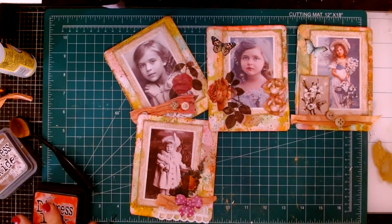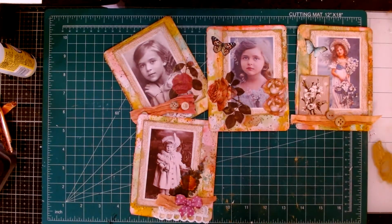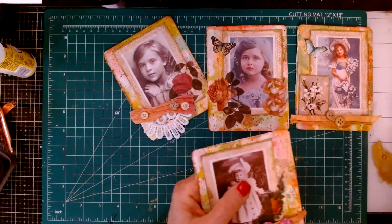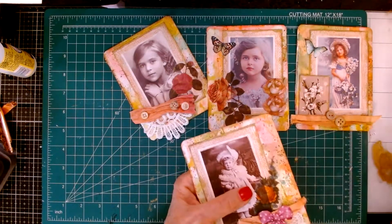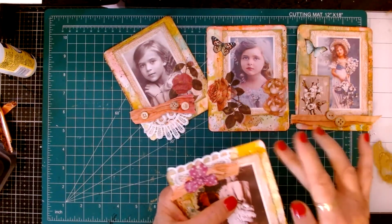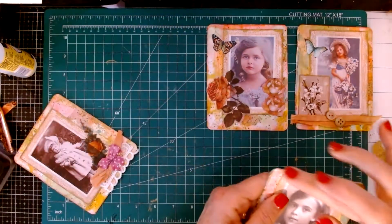Okay, so let's put this off to the side, and I'm going to put a little bit more gold on here, and then I'll edge them. If I can get this top on, okay. Oh, these are really vintage looking, I think. I'm really loving the background that these cards are on.